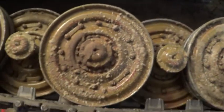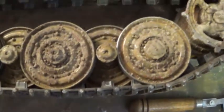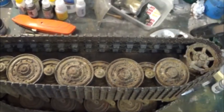So that's a little tutorial. Now what I will do is probably go in with a little bit of oils and just highlight some of the nuts and areas that I want a bit dirtier. But generally, I'll hit it with a light on the inside of the track, but clean most of it off because you don't want it. So anyway, that's a little tutorial on how I do mud work.